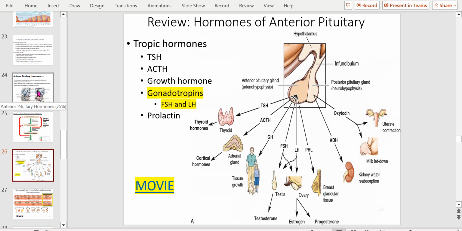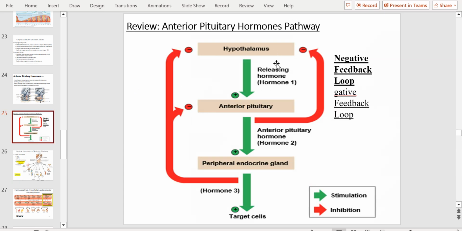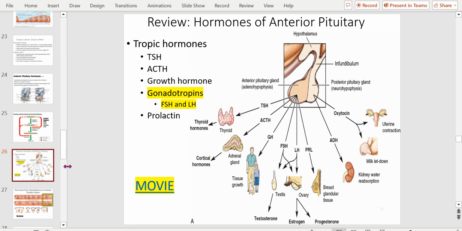And you guys saw this last week. That's why I'm giving you a little bit of review. There's your pituitary negative feedback. The hypothalamus sends a releasing hormone to the anterior pituitary, which isn't very far. You almost think that they could just knock on the door instead of sending a hormone, but that's what it does. And then it sends another hormone to the target endocrine gland, which then produces a last hormone. You saw the same shot last week.